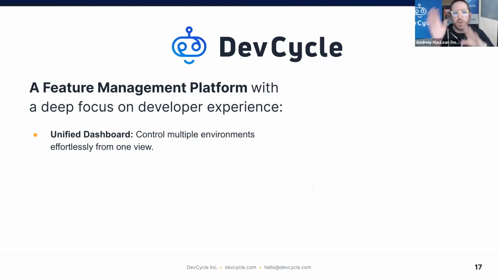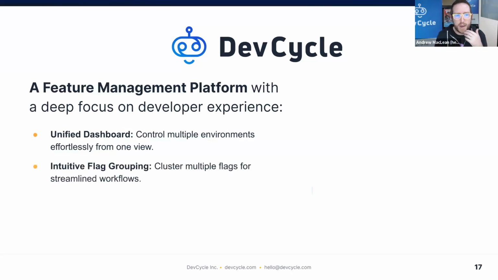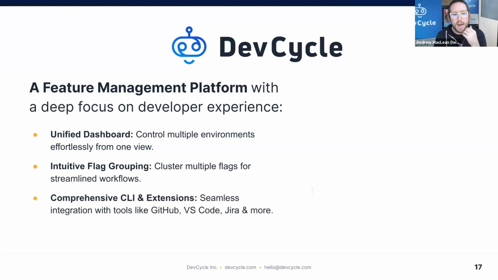So we have a unified dashboard, where you can view the different environments that you might have your feature flags on in a really easy way. Feature flag grouping: we have something called feature variables, which sit within a feature and allow you to cluster flags in a really useful way. There are also integrations with GitHub, VS Code, and Jira, and we're not the only ones doing this. We have a really great CLI, as do some other folks in this space.